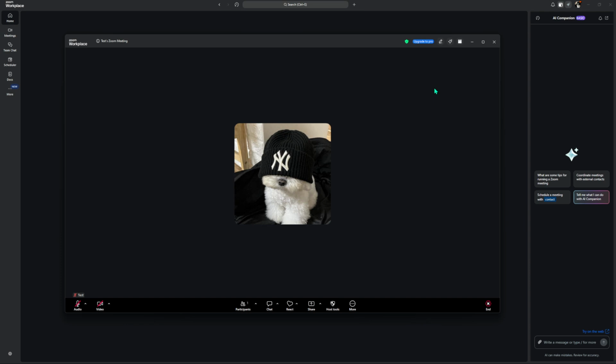That's all there is to it. Be in your Zoom meeting, click Share Screen, choose your screen or a specific window, and then click Share. With a little preparation and the right selection, your screen shares will be clear, professional, and distraction-free.